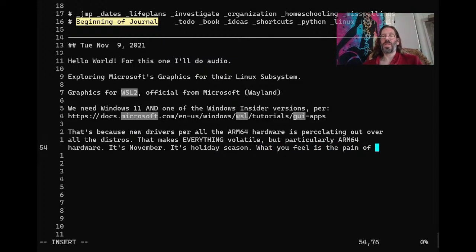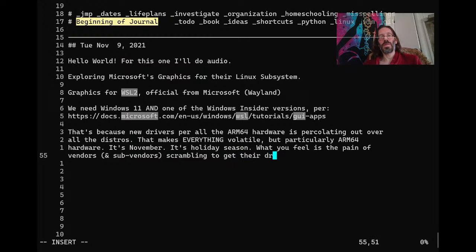The vendors and nested sub-vendors, because we're talking drivers here. It isn't a pretty thing. Scrambling to get their drivers stable for the holiday. That's why your Bluetooth is breaking.